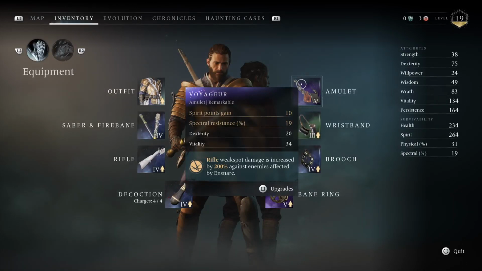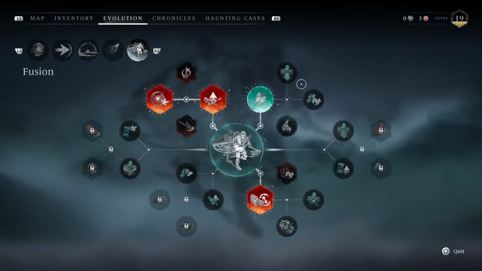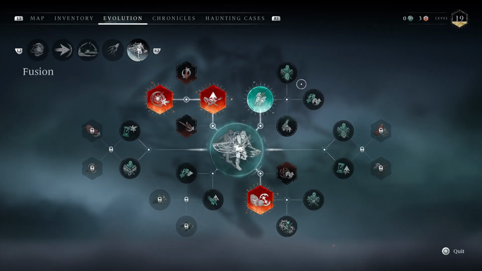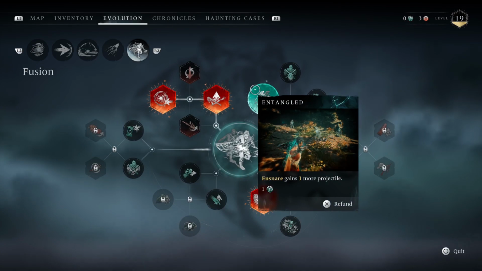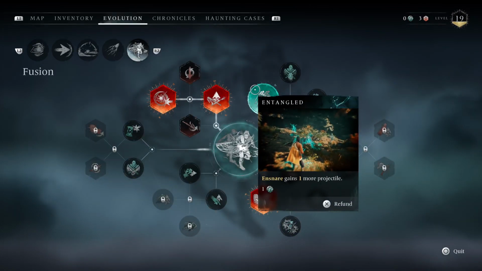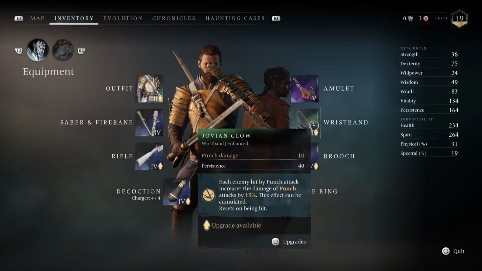I have a couple of Ensnare things, so if I remember, I will be using Ensnare. I also have the Ensnare skill, where it's like a double Ensnare. You should actually go through your skills. I have not done a lot of hauntings in this file, so there's a lot of unchecked items. This is the entangled one. Ensnare gains one more projectile. So when you throw Ensnare, it hits 2 people, which I think is really nice. So I tend to do my best to at least have that one on.